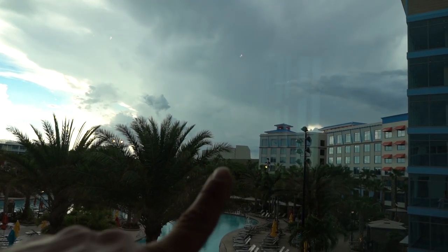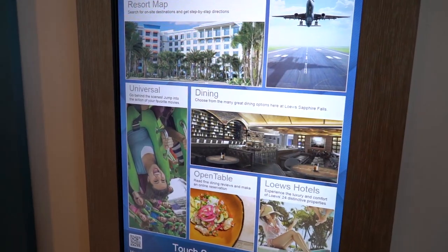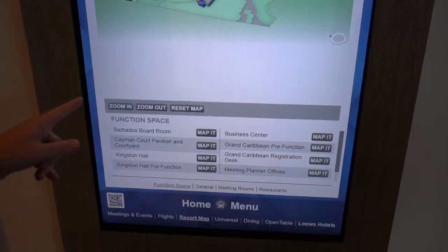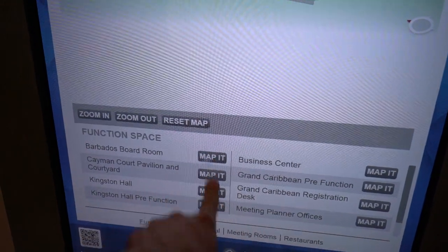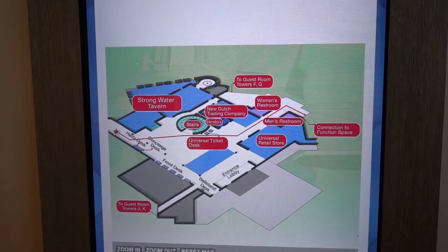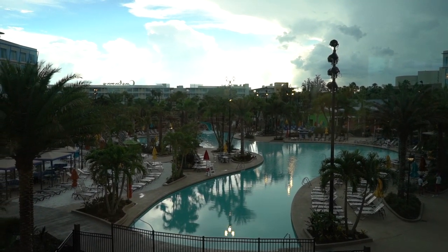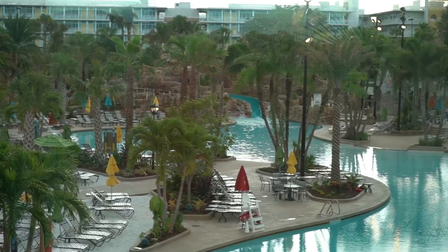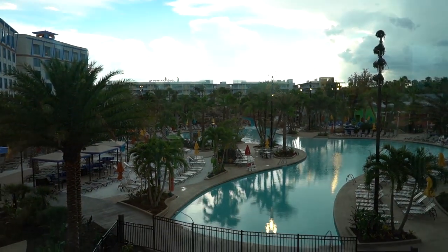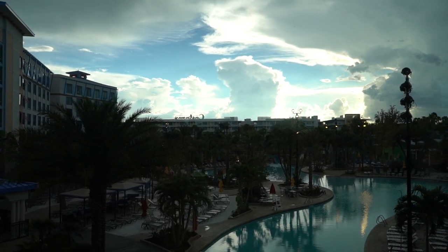There's Jurassic Park right there — that's fun. There's a touch screen here that gives you some information. The Barbados boardroom — let's map it to the Barbados boardroom. Look at this view over the pool with the sunset and everything. There's the slide over there too. I can't wait to go into this pool and go swimming — it looks amazing. Over here is Cabana Bay, but this is Sapphire Falls, and then that is Royal Pacific.